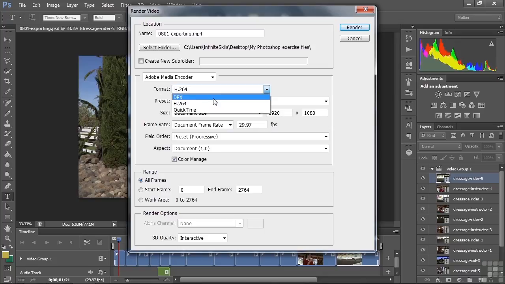The two main formats you're going to use are H.264 or QuickTime, most likely just H.264. H.264 is the format that you use to create MP4 files, MPEG files, very commonly used. And you have all kinds of presets and options that you can use to determine exactly the kind of format that you want to export this in terms of its size and things like that. QuickTime is the Apple MOV file format that's used pretty frequently on the Mac side of things.